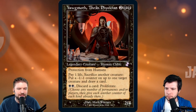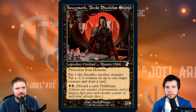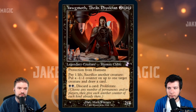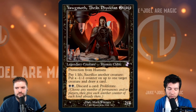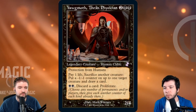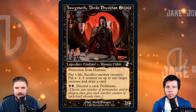I've got a sexy one here: Old Border Yawgmoth, Thran Physician — already a very popular and expensive commander. It's from Modern Horizons, so it's still in its infancy as far as how long it's been around. But in this frame in particular, this card and the lore behind it really shines. This is definitely one of the chase cards of the set. This card right now is around $18, with the foil much higher. Modern Horizons hasn't been opened much, and Modern isn't really moving. When Modern does come back, expect more demand. The old border foil of this — not financial advice — but I'd say as high as $80 to $100 easily, with a minimum of $40.